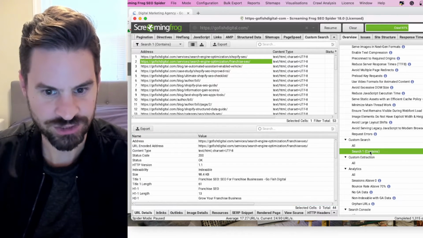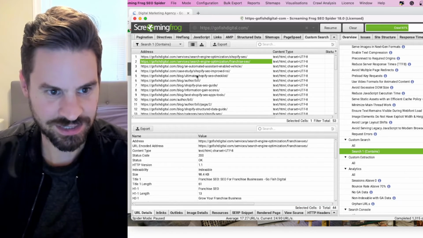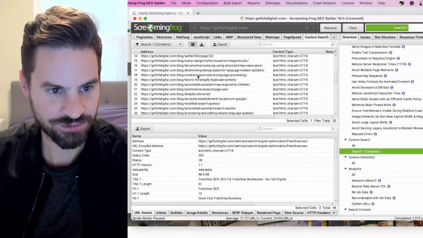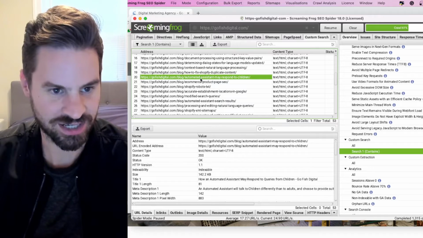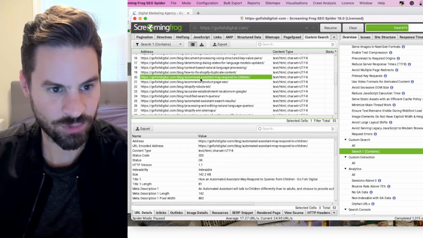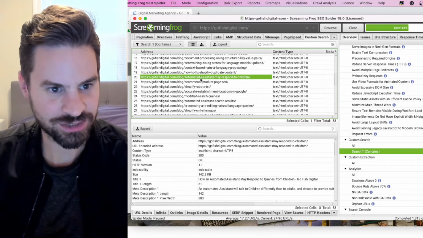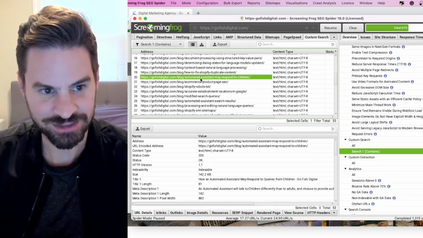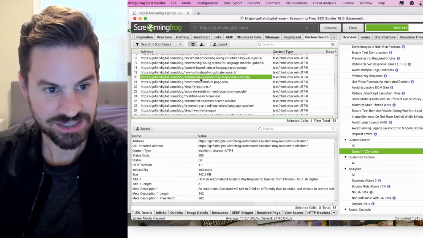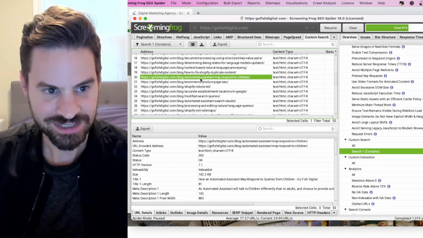I can go to my first search option, and here you can see Screaming Frog is going to pull all the different pages where we use the text duplicate content. Now we have a quick and easy way to find internal linking opportunities where we know that anchor text already exists on the page. This can be a great use of Screaming Frog to find these internal linking opportunities at scale.